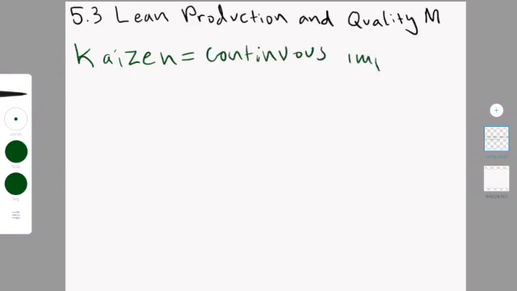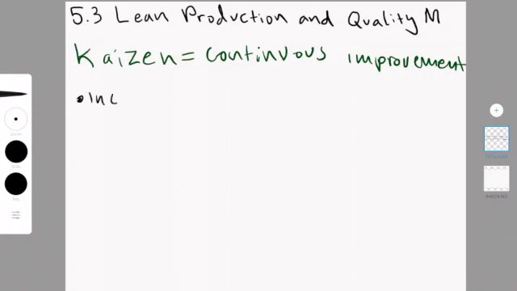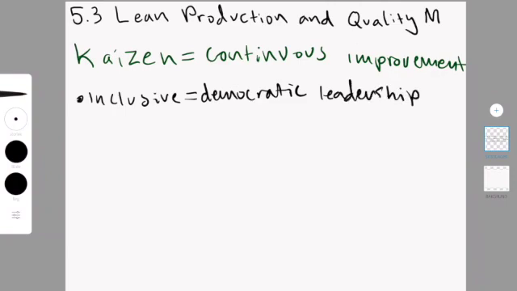Essentially, you are trying to come up with new ways to be more efficient. So some aspects of Kaizen are that it's inclusive. Essentially, all of your employees have to be able to have a say, to share ideas and also to make decisions and stuff like that. So to have Kaizen thinking, you need a democratic leadership style. So for instance, an autocratic leadership style most likely wouldn't work. Autocratic means when the top of the hierarchy, like a small group of people at the top of the business, they make all the decisions. In a democratic leadership, everybody has the chance to make decisions.